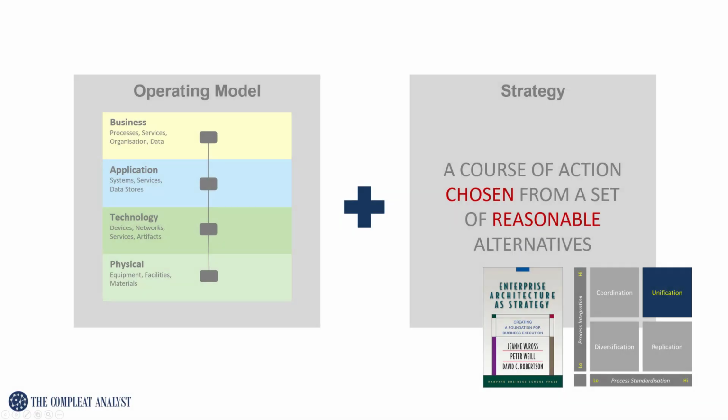So to sum up, an operating model strategy combines the concept of operating model and strategy in order to make a fundamental choice about the future structure and scope of the enterprise's operating model. The book, Enterprise Architecture as Strategy, provides a very good framework for making these choices using 4 basic patterns. Alternatively, you may choose a different way of defining these strategic operating model alternatives than the approach as defined in this book. If that works best for you, that's okay.